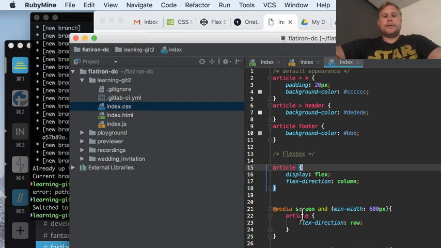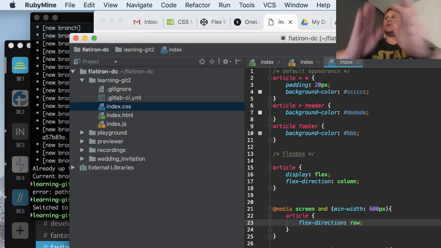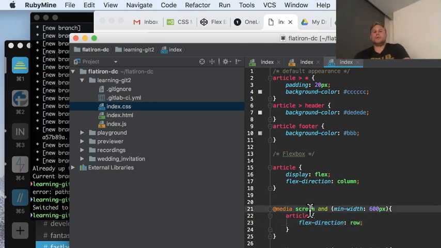But then we say when, so this is a media query, when the media is screen and the min width is 600 pixels, then I want to switch it to row. And when the media is screen and the max width is 600 pixels, then I want to switch it to column. So at 600 pixels, we're switching between whether we're going to display it as a row or as column. Okay. Does that make sense? Okay. So and that's it. That's all we're doing. This media screen can be a couple of other things. It could be print. 90% of the time, you're just going to be using screen though.